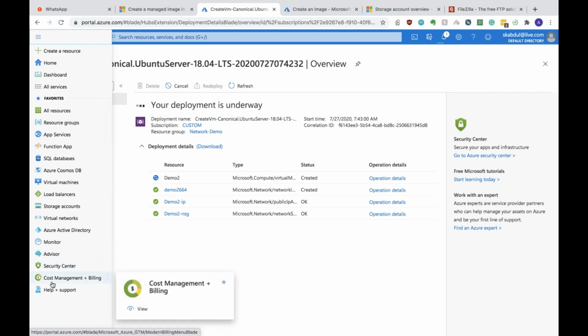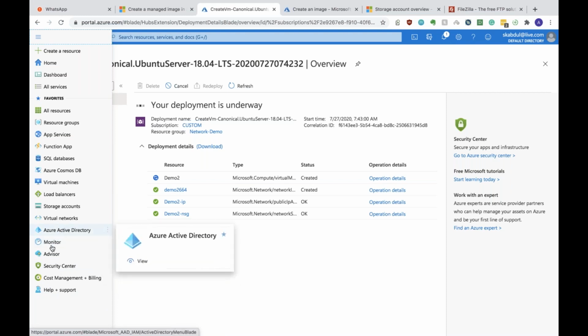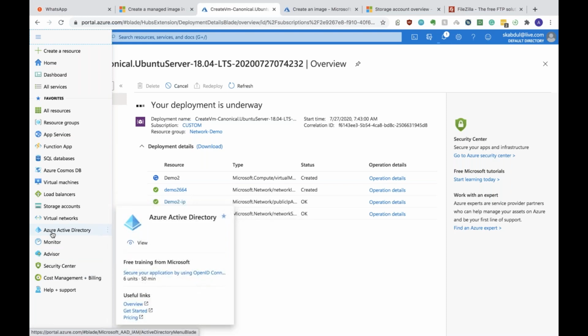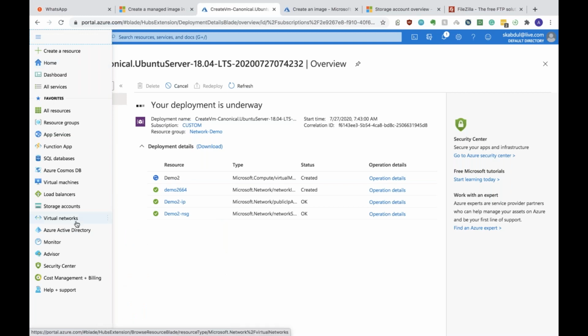Maybe cost management plus billing a bit, and of course monitor. I think if we discuss monitor, cost management, and a bit about Azure Active Directory, most of our Azure will be closed. So we have Azure Active Directory, monitor, and security.